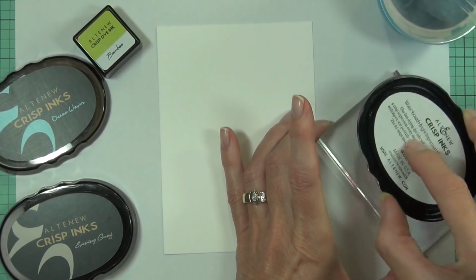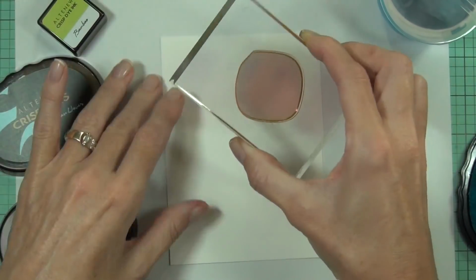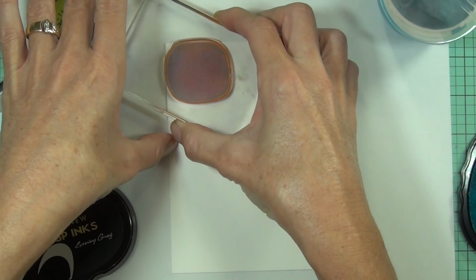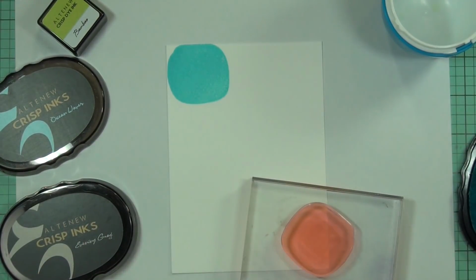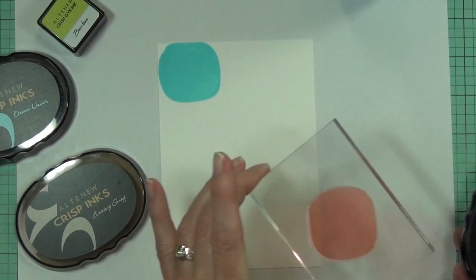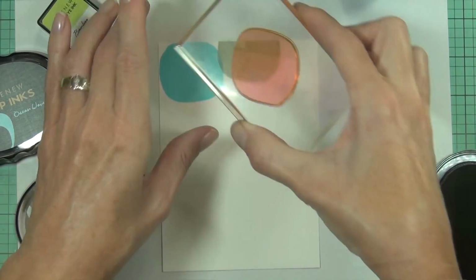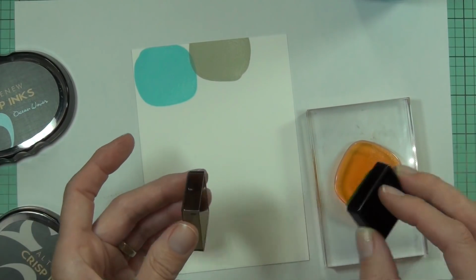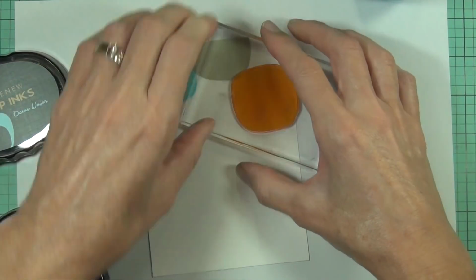This large solid stamp is from the Circle Scribble Flowers set, and I've chosen 3 different inks. These are all Altenew inks, and I stuck with the retro colours, you know, the oranges and the greens and the blues and the browns. So I went for a green, blue and grey combo today. The colours are Bamboo, which is almost like a chartreuse, just beautiful, one of my faves, and Ocean Waves and Evening Grey, which is one of the warm greys.